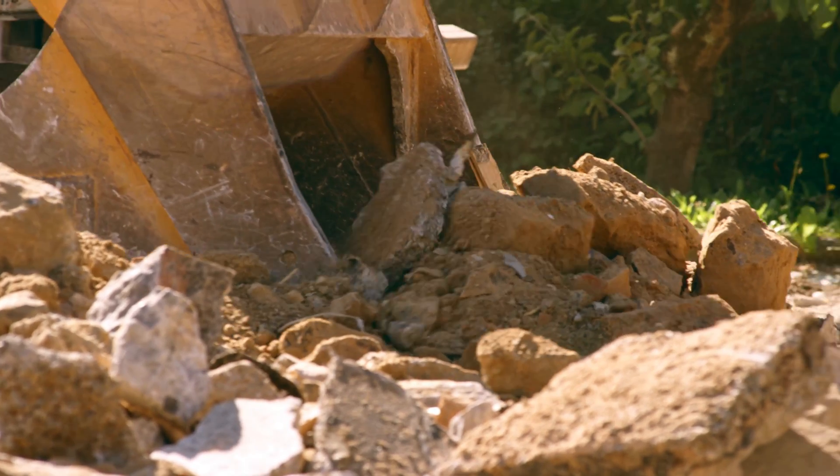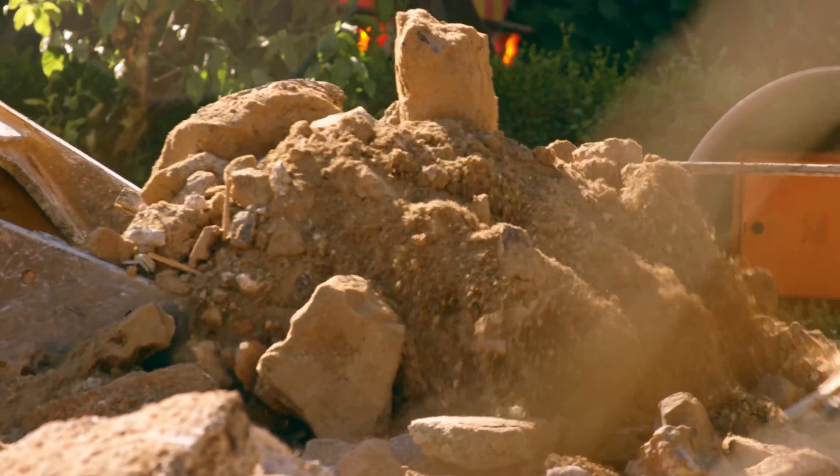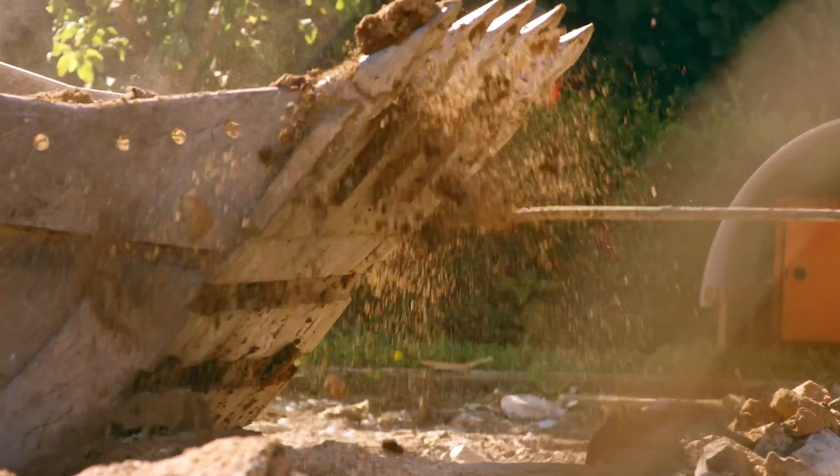Just to clarify — because the iDig system is indicate only, you will never have a circumstance where iDig is going to allow you to push a button in the cab and have over-dig protection. This is only an indicate system; it's essentially taking the grade rod out of someone's hands and putting it in the cab of the machine with you. It will give you over-dig information, but it won't physically stop the machine from digging. That's correct — the operator again is in full control here.